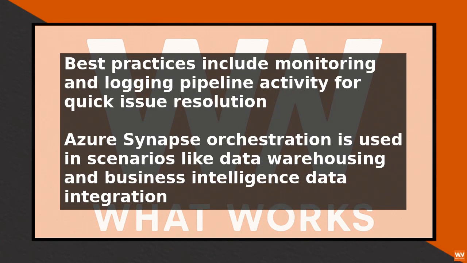In terms of practical examples, Azure Synapse Orchestration can be used in a variety of scenarios, such as data warehousing and business intelligence, data integration, and data science. For instance, you can use Azure Synapse to load data from multiple sources into a centralized data warehouse and then transform and analyze the data to gain insights.